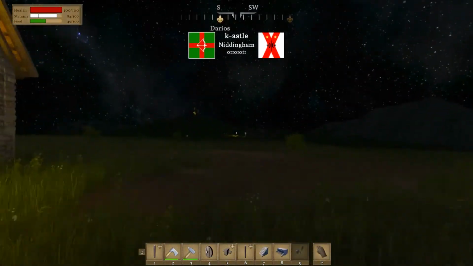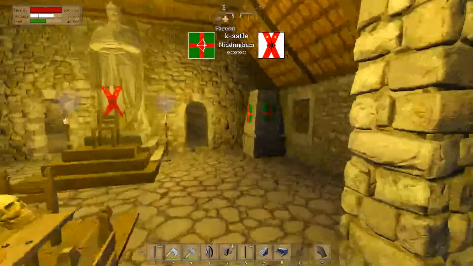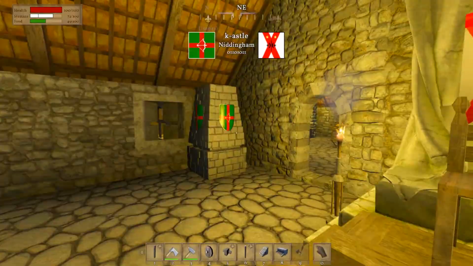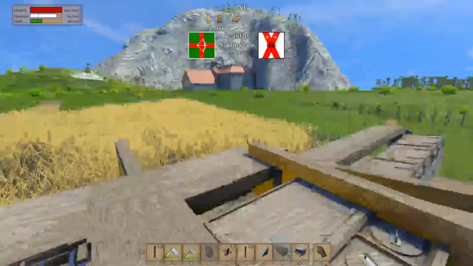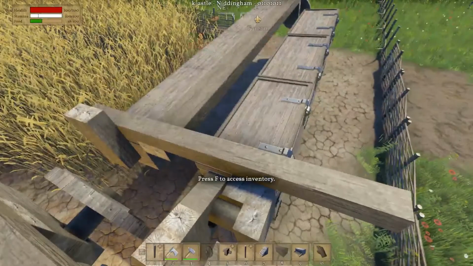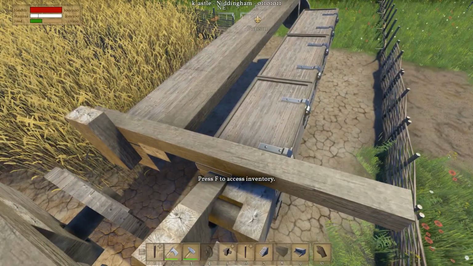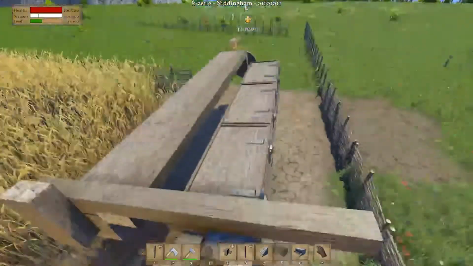But for now, let's continue working on our cart. Let me grab some food and we'll be back. So, I've been building. We have our little joint. Hopefully, this will work. It does seem to allow for a different height, as you can see.